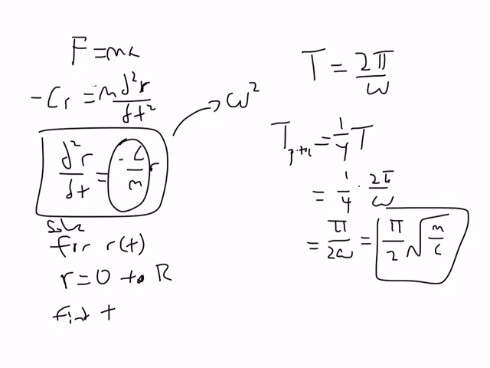It's not even an equation that could be used. It is the actual final result. And we didn't actually have to do calculus to do it. We just had to remember from this form of the equation what omega squared is. There's a relationship between the omega and the period, and there's a relationship between the period and the time that we are trying to find. And then if you plug in what c is, you can get the final full result. Okay. So this problem involves a lot of calculus, but if you're careful with recognizing patterns, you can avoid doing a lot of it, which is a really helpful tool to develop.